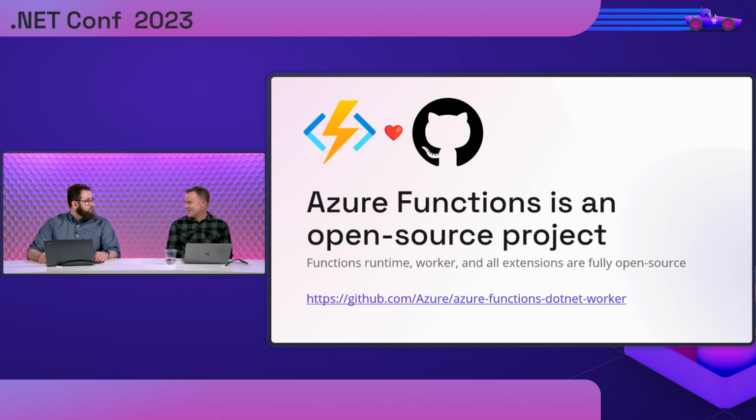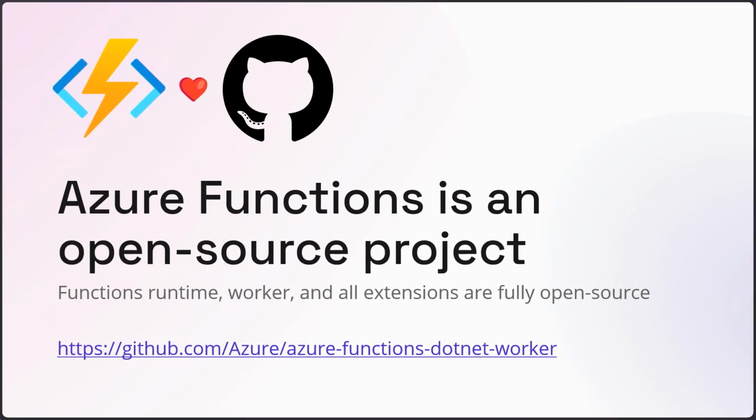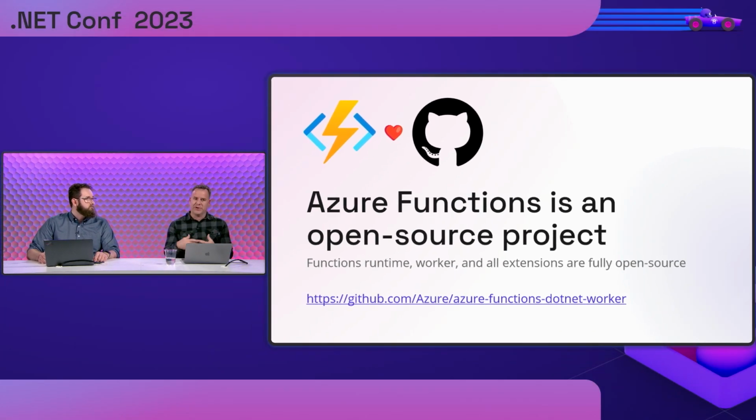We also wanted to talk about the fact that Azure Functions in general, all of the components, the host, but today we're talking about the worker, is an open source project. All of the work the team does is done in the open. All of our development is done in the open. The issue triage, communication with customers and amongst ourselves is done through issues on GitHub. And also want to take this opportunity to express gratitude for all the contributions that we're seeing from external community members. We wouldn't be here without those contributions.